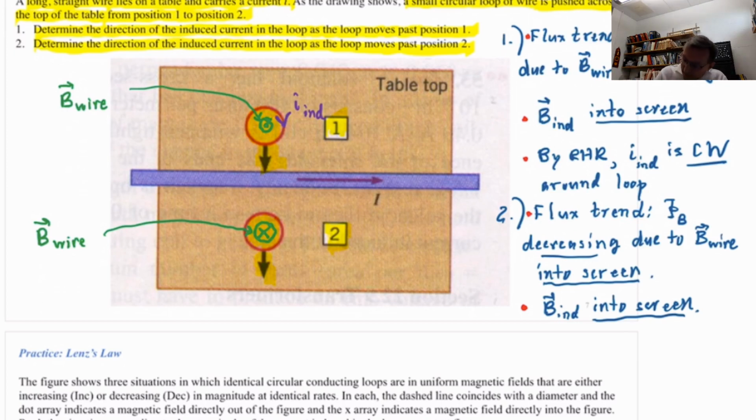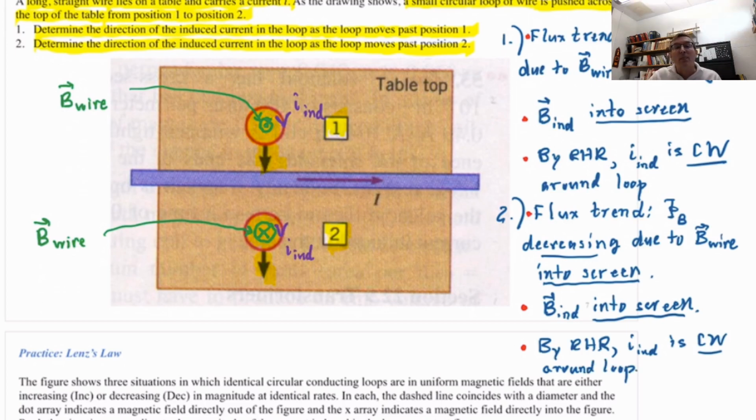And then the third step is to use the right-hand rule to get the direction of the induced current. So try that, please. Pause the video, come back when you have an answer. Okay, so this third step is just a right-hand rule, which maybe we're getting comfortable with. If I need a B induced into the screen, then I point my thumb away from me into the screen and see which way my fingers circulate, and they circulate clockwise. So I induced is clockwise around the loop. So the I induced up here is clockwise again.